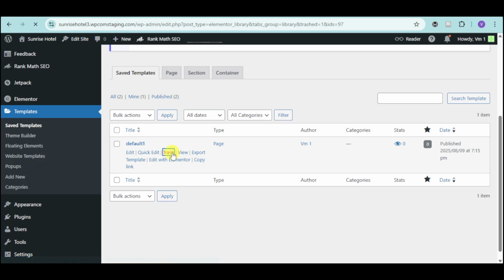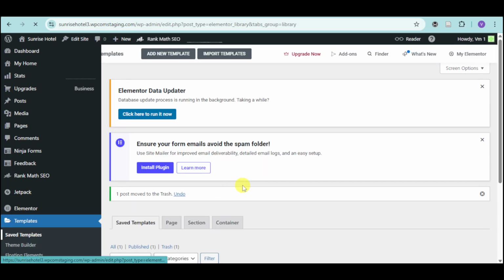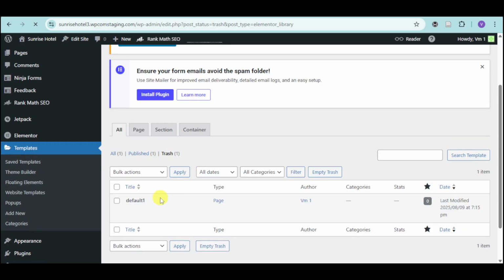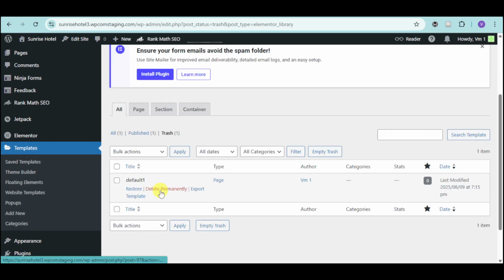And then this will load in order to show you in here the trash option. As you can see, it's now been added to trash. You can undo that change if you would want. So from in there, in order to permanently delete it, you can just head over to the trash option right there. And then from in there, just click onto this delete permanently option in order to actually delete it permanently from your account. So that's all there is today, and I hope this video actually helped you out.